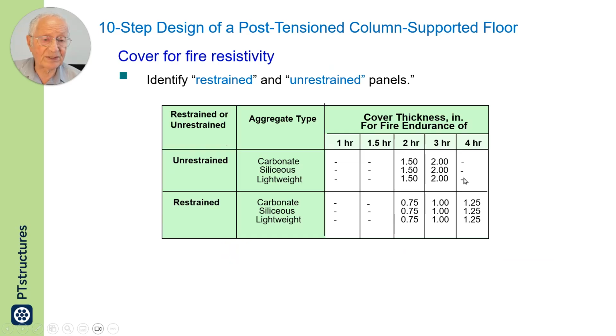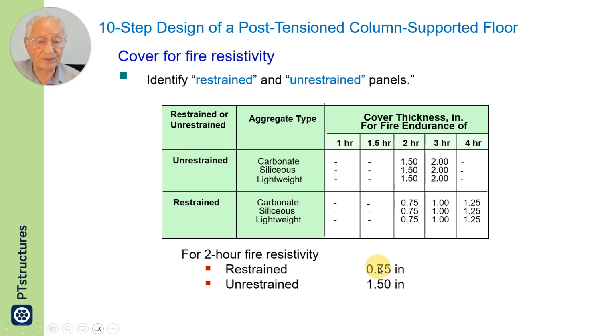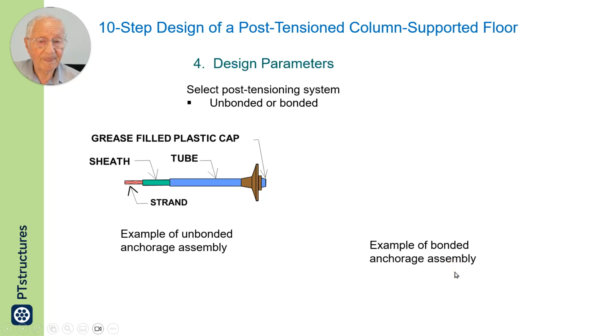And then we refer to a table which says, for example, in this case, I have taken a 2-hour fire rating. If it is unrestrained, this is the cover. If it is restrained, this will be the cover. I have taken 3/4 of an inch cover. Listed down here, restrained 3/4 of an inch.